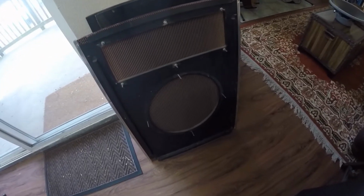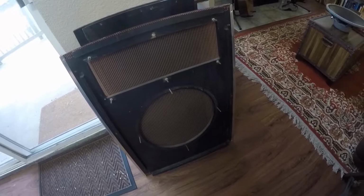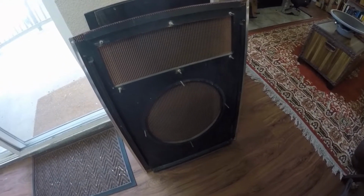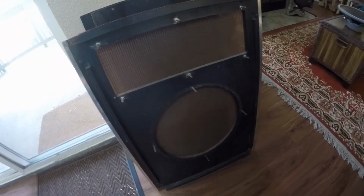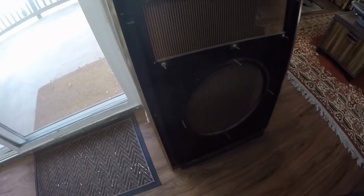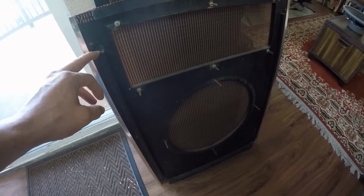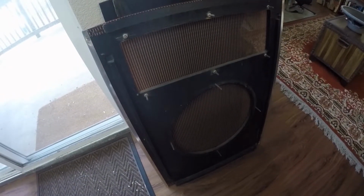All right, there we go. Got it all apart and brushed off. There were a lot of spiders living in there. It's pretty dusty, but here's the backside of the baffle. Kind of odd the way that it was constructed, with these routed and glued in solid wood strips to hold the side panels on.